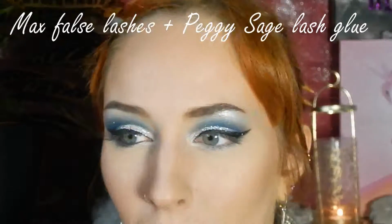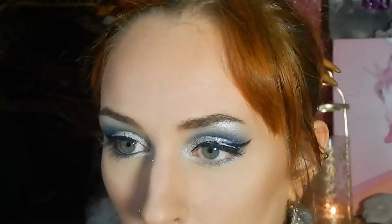I'm going to apply my eyelashes off camera, by the way, because I suck at applying them on camera, and these eyelashes are really cheap and really thick and really difficult to apply, so I'm going to have to be like this in front of the mirror, which wouldn't work because then you'd be seeing this on screen. So yes, the back of my mirror broke. I'll be right back with you once I've applied my lashes.